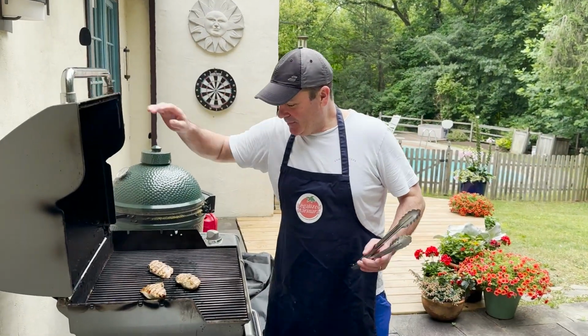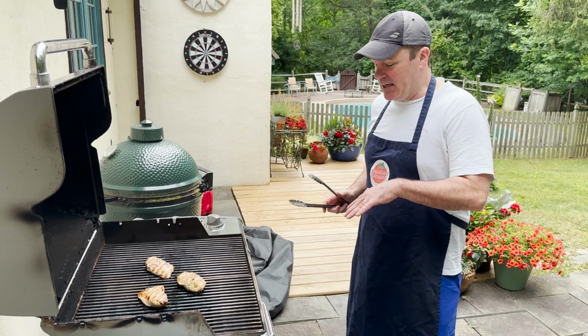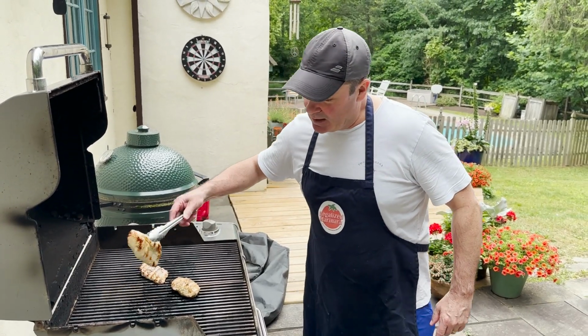Back at the grill, one of my favorite places. So our chicken is ready to go, I could just tell. We went 5 minutes on the first side, 4 on the next. You can see some nice grill marks here. This is another nice little tip.